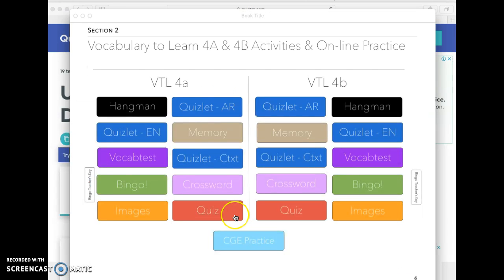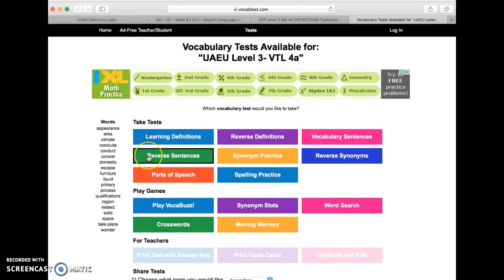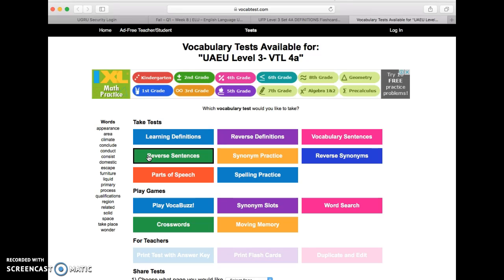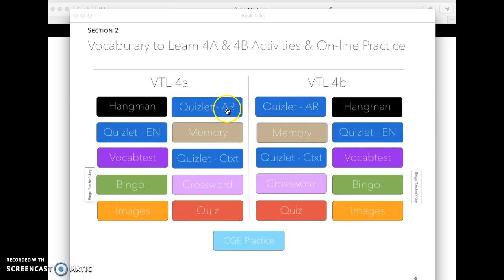And that's what I mean by the iBook is unfoldable. It may take you a little while to get used to that and just sort of click through it and find the different ways that it can be used. But from this one page, you have 2, 4, 6, 8, 10, 21 activities. And even when you click on those 21 things, you oftentimes will get taken to places where you have even more activities. So on that one page, there are perhaps 40 different things that you can do with your students to work on the vocabulary.